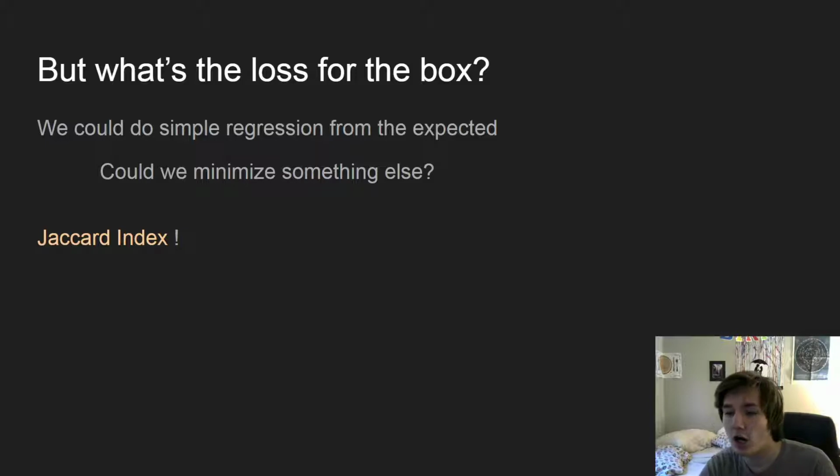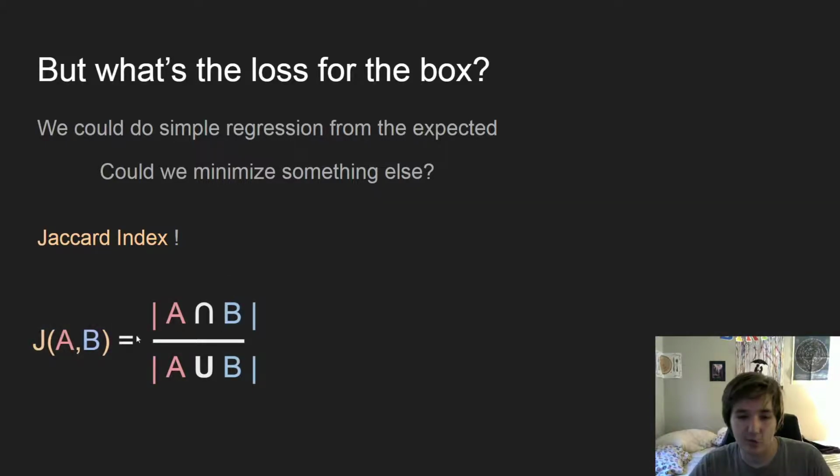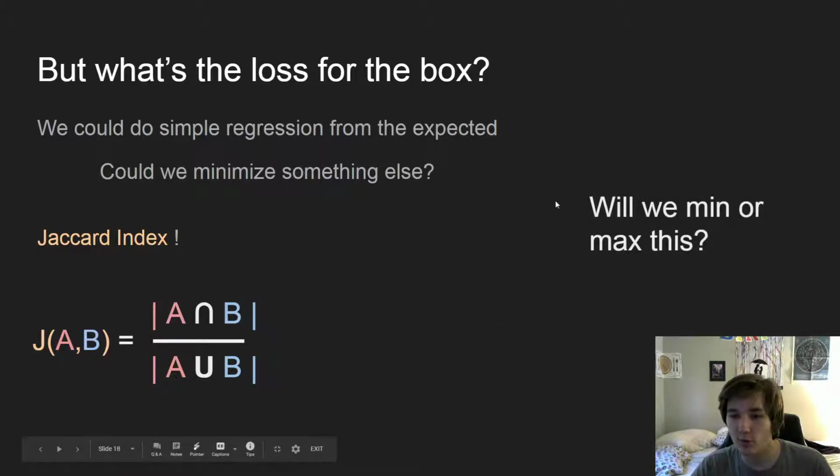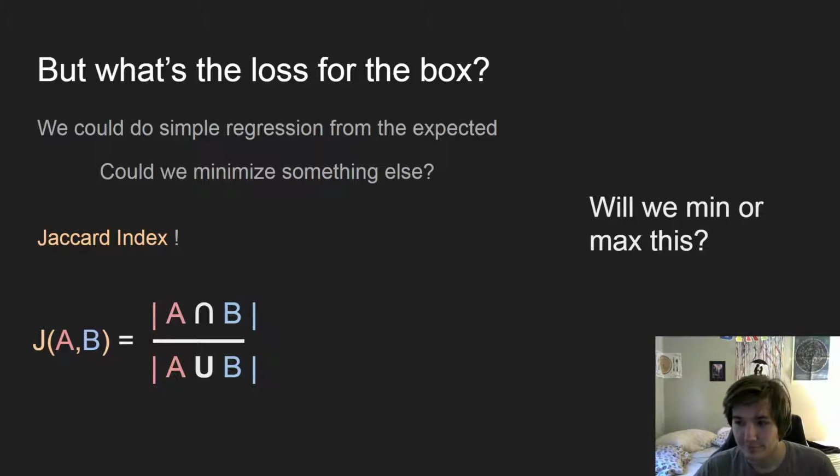So what we're going to use is the Jaccard index, which is a fancy-sounding thing for something very simple. The Jaccard index between two images, or two boxes in this case, is going to be the intersection of those two things over the union of those two things. Essentially, it is how much of them overlap. So we're just calculating off of how well they overlap. And now the question I'm going to ask you is, will we maximize the Jaccard index or minimize it? Maximize. You want to get it to 1. We are maximizing it, yes. Yeah, we want it to be 1.